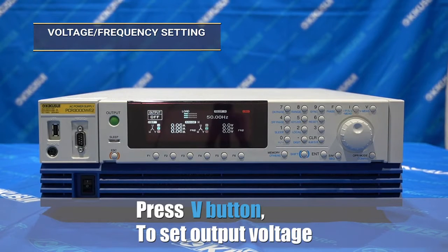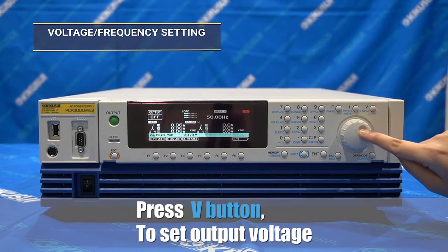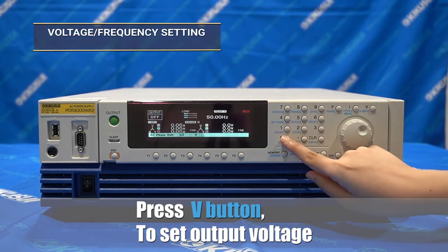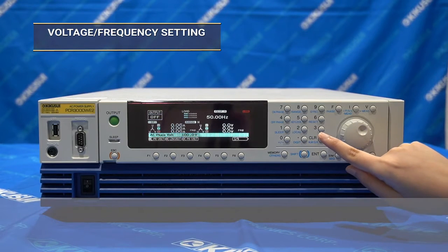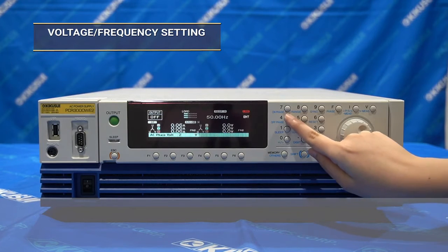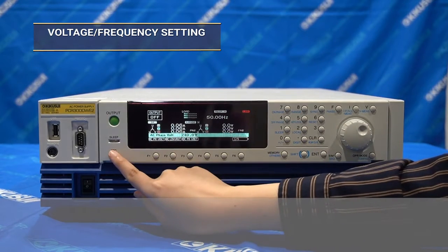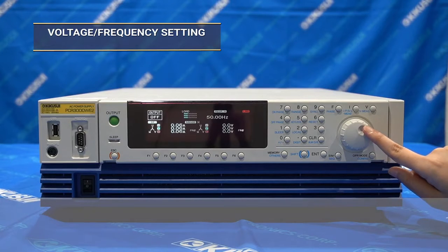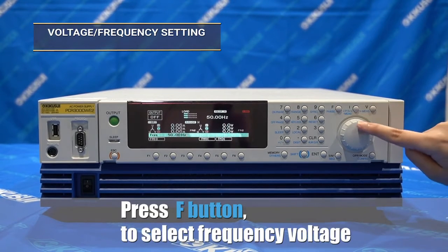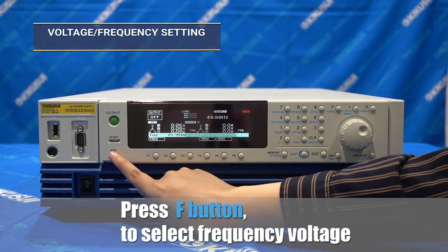When setting the voltage value, select the V button, and then you can enter the desired value by using the 10 keys or rotary knob. For setting the frequency value, it is the same thing: select the F button and input your desired value by using the 10 keys or rotary knob.